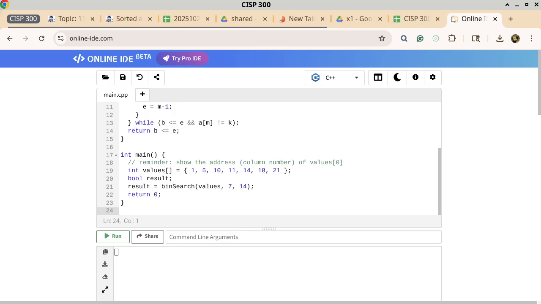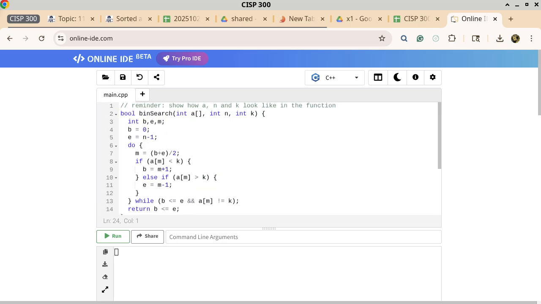Good morning. All right, so this is binary search as a function. We talked about the binary search algorithm, and we have traced through it in class already. So this is what it looks like. It has got three parameters.